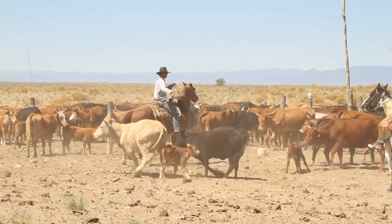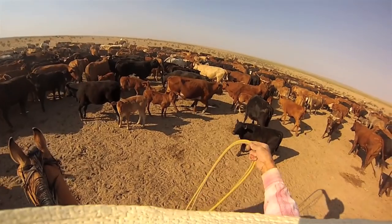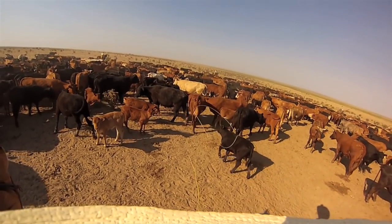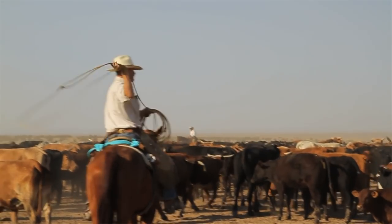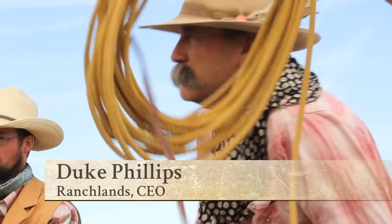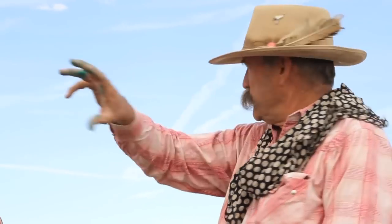Then you send in your ropers. The way that we rope is catch-as-catch-can really — one back foot, two back feet, or head. Head is ideal for this kind of roping because they're in a big area, and you don't want to miss too often because the calves can get stirred up after too many misses. We want to pick calves off from the edge — we don't want to go into the herd and disturb them. We work from the bottom up so the whole herd doesn't end up at the bottom and us having to drag calves up the hill.